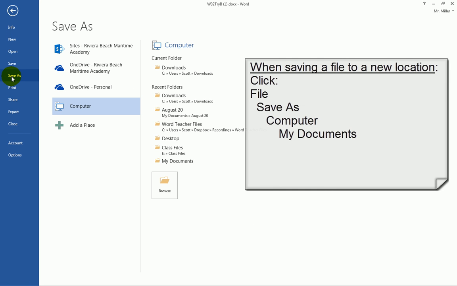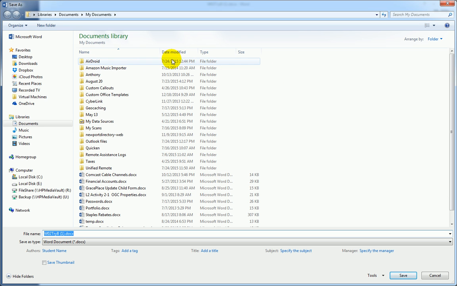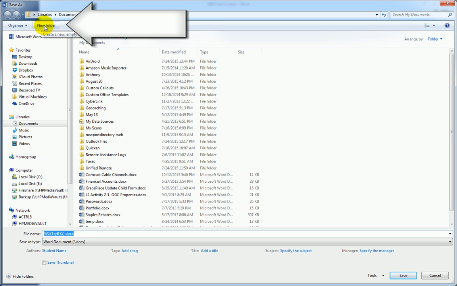We're saving this document with a new name and a new location. We are going to look on the computer. We also can go directly to our Documents folders. My Documents over here. So I'm going to click on My Documents. What I recommend is that you create a folder with today's date. Now, if you've already done this in a previous lesson, you can simply double-click on that particular date. So an example is if you've already created an August 20th folder, and this is August 20th, you could simply double-click on that to get to that folder.